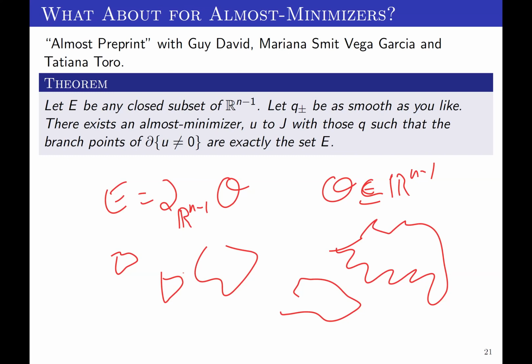So this theorem for minimizers is still a big conjecture, a big open problem. I think you should all work on it. But for almost minimizers, the answer is clearly no. Almost minimizers are too flexible. And this is kind of interesting, right? We showed you earlier in this talk that almost minimizers have the same first order behavior as minimizers. But this shows you that if you look at higher order behavior, almost minimizers and minimizers are very different.